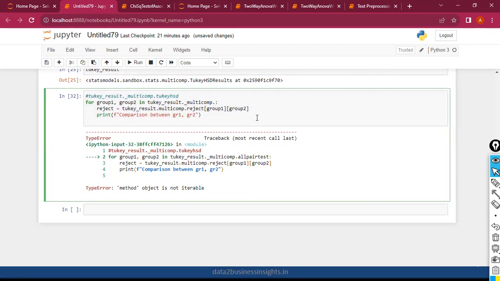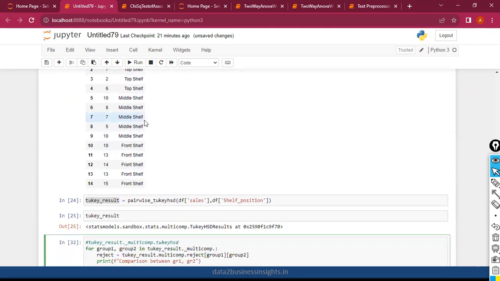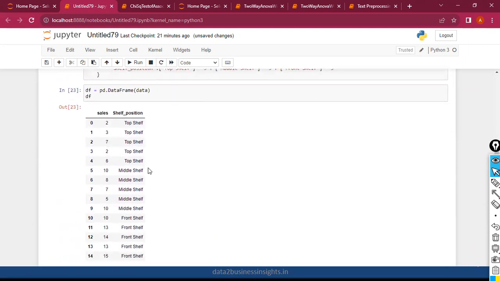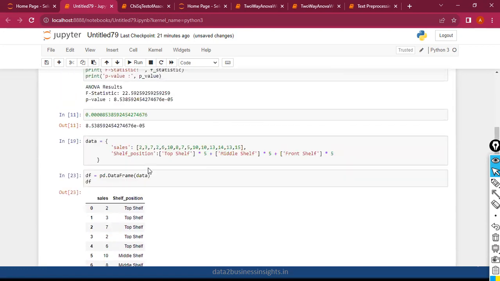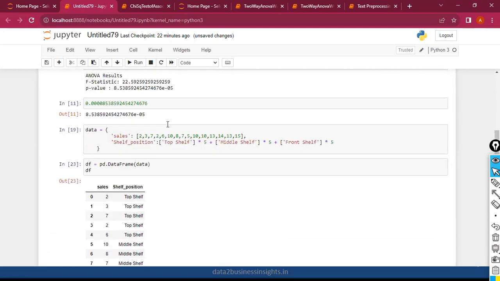So in this case, what happens is it will do the pairwise comparison. For example, top shelf mean sales and middle shelf mean sales, and then middle shelf mean sales with the front shelf. See, the advantage of the ANOVA test is you can compare more than one pair of means simultaneously, but you cannot do it with a two independent sample t-test, right?